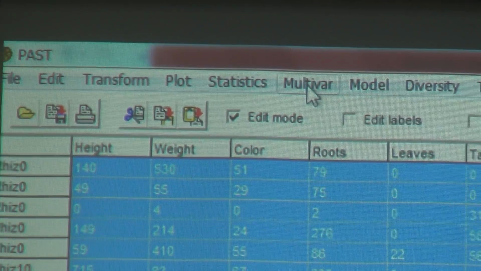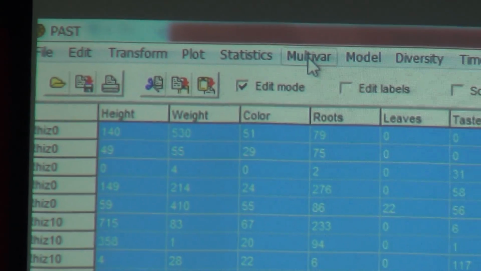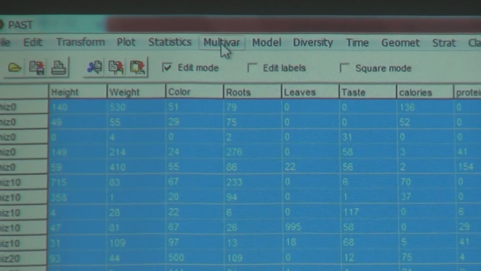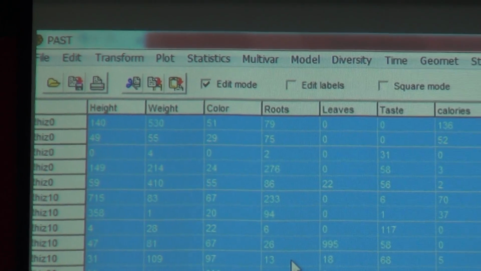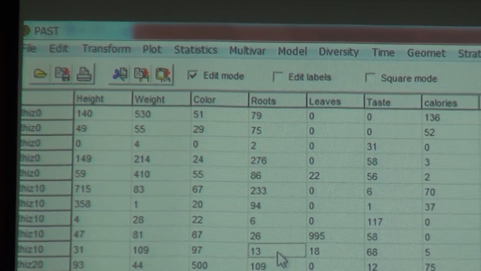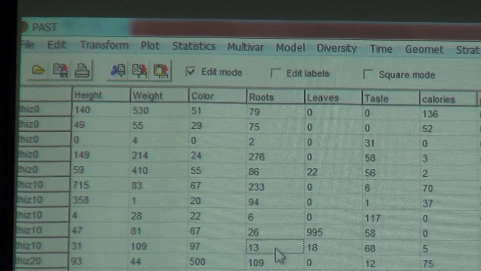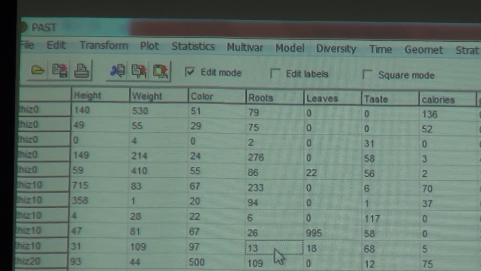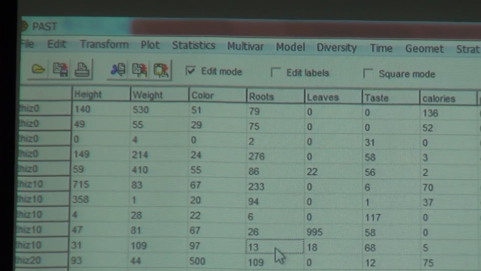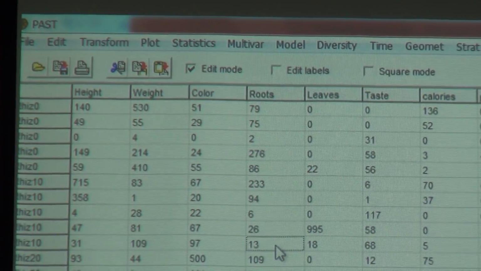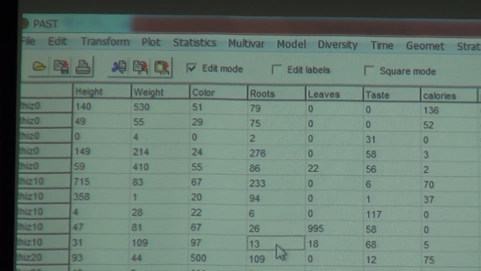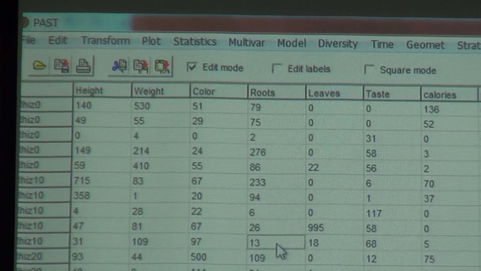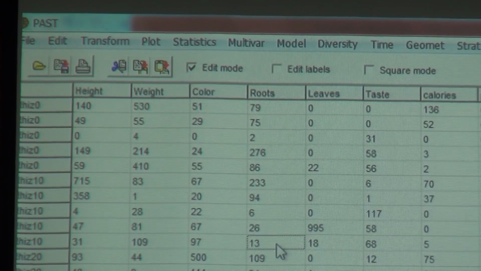What didn't we tell the program? First is, excuse me? We didn't tell the model what it is. No, it knows. See, it knows that each row is a plot, a sample. It knows the names of each sample. And it knows that each column is a variable, and it knows the names of the variables.